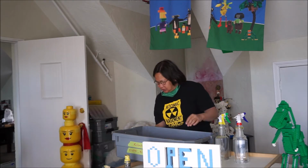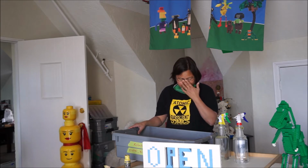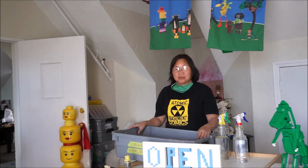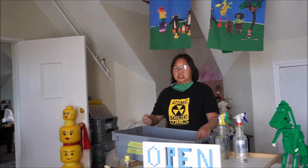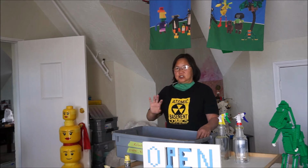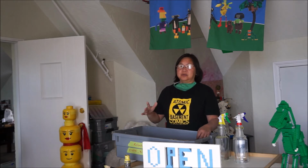I brought the bricks from home. So I'm doing the washing at home, and then we are drying them here. Why are we drying them here at Brickersville? Because here's where I have the high power blower / vacuum that I bought. I had bought one and I returned it because I thought 2.5 horsepower is not good enough. Let's go for the 5.5, or maybe it was 4.5.